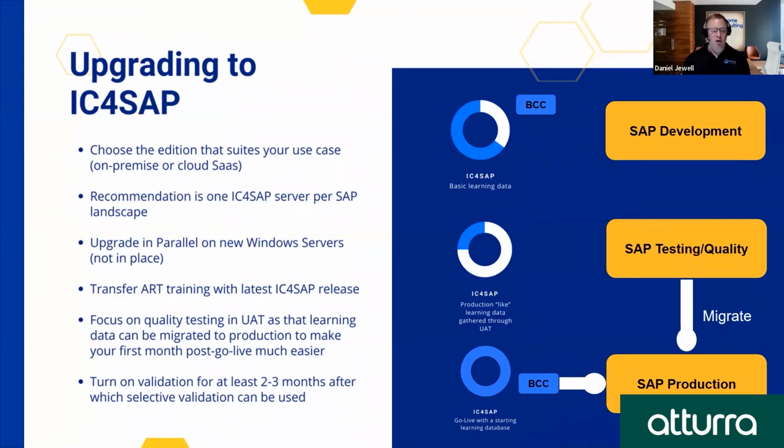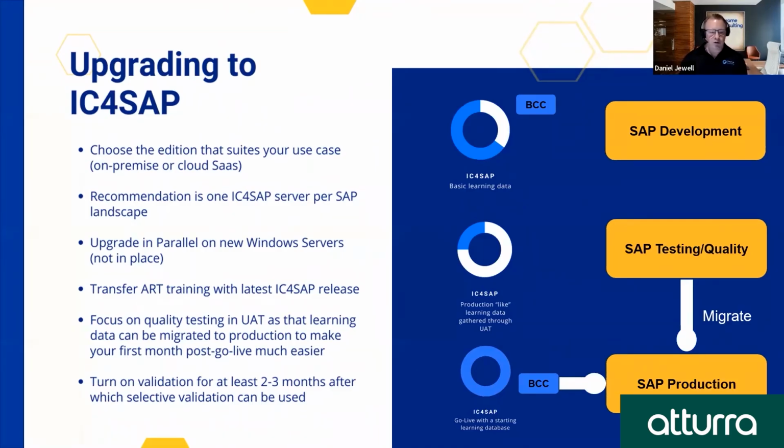So if you're upgrading now, you would put in a brand new server with the latest Windows operating system, and we would do what we call a parallel upgrade, where we build Intelligent Capture in parallel. We then do your project, and then during the go live we cut over. So then we're minimizing your outage window. But you definitely have to have a parallel server. And then the old BCC server, once we've upgraded, can be decommissioned and turned off.